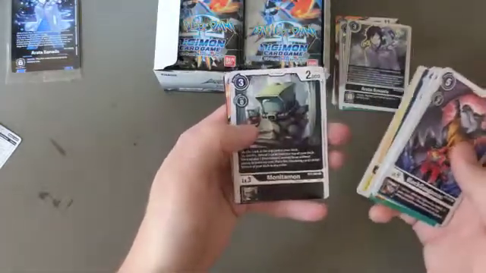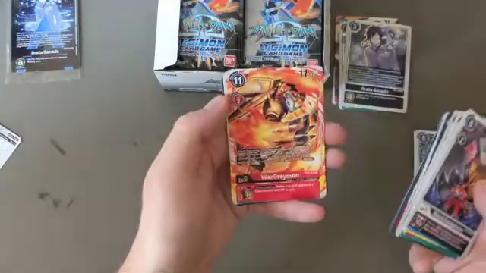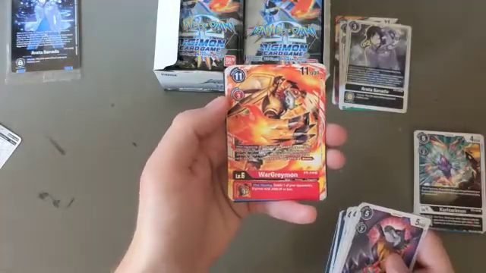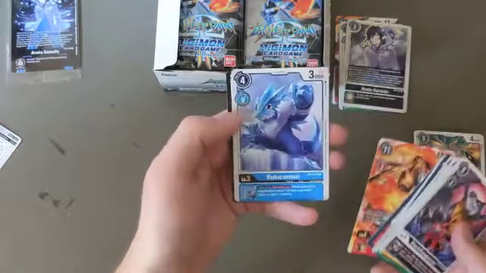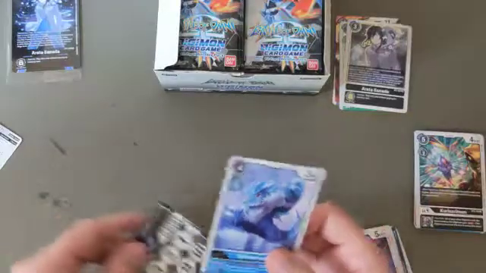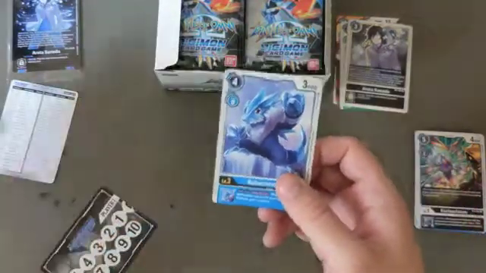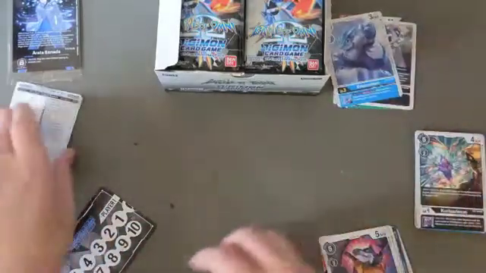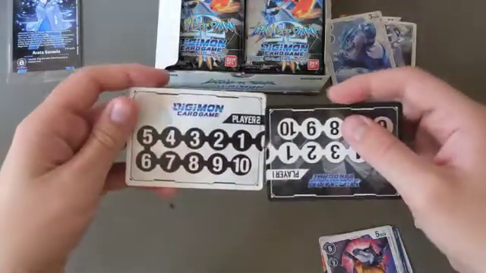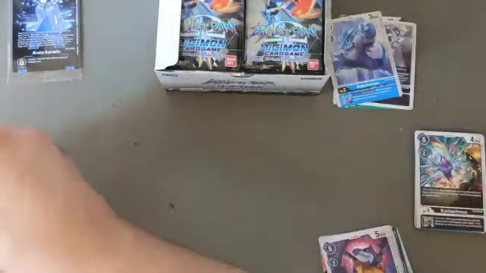Pikmon, another good Digitama for yellow. Transcendent Sword, very cool. Ooh, nice Wargreymon as a rare. And Balukomon, nice. So now we've got two Balukomon with the pre-release stamp. Stoked about that. So here are the memory counters if you're interested in that. Black and white, pretty classy stuff.